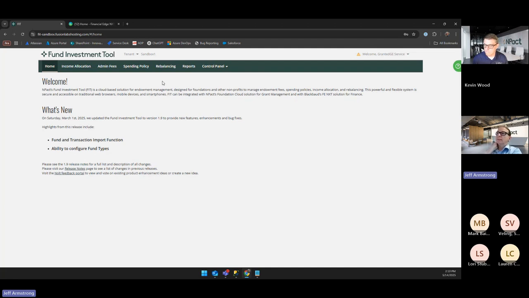And so we have a full copy of the Financial Edge transaction data set in our FIT database, or perhaps in your grants database if you use our grant management solution. We keep those in sync with nightly syncs so that we've got all the transactions available to us to do the balance calculations here in FIT. And so for each of these 4 batch types, our users who use FIT will go in and set up batches for income allocation or fees, etc.